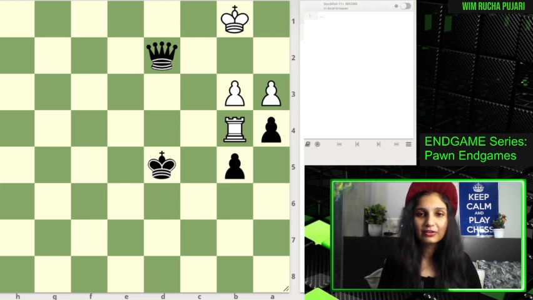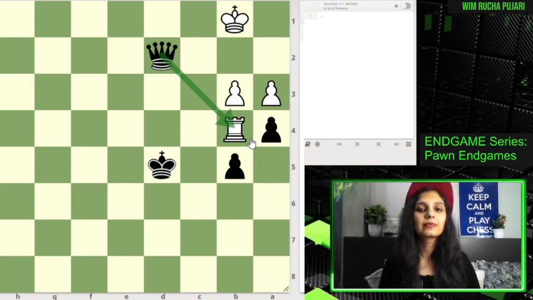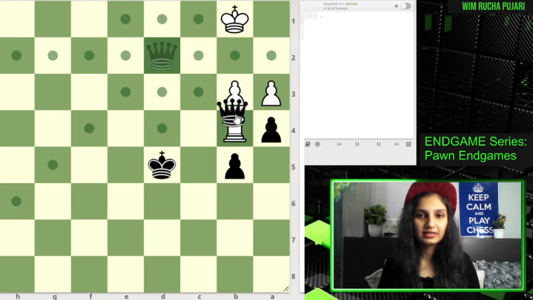And in the game, Tartakovsky played queen capture b4, thinking that it's a winning pawn endgame. So what happens after queen b4? White takes.